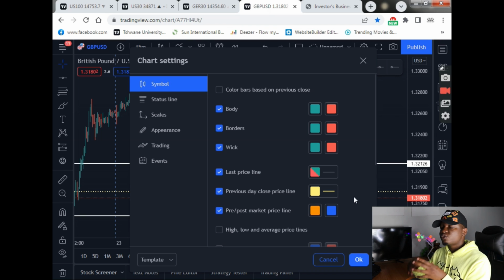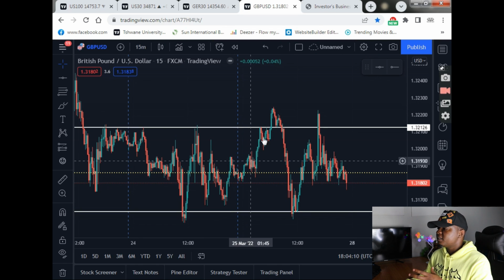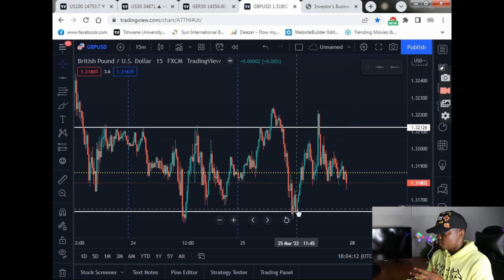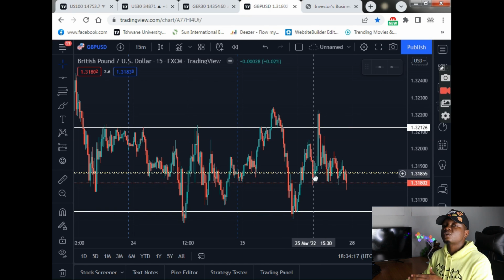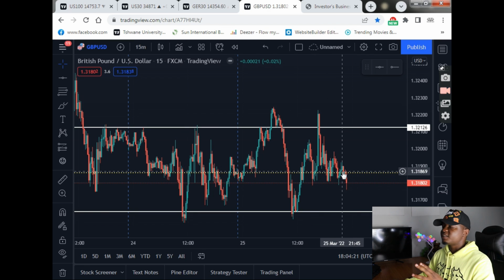Then what's left for you is to put your yesterday's support and your yesterday's resistance so that you can read the market right. So as you can see, the market opened here, went to yesterday's resistance, went down to yesterday's support, broke the intraday, came back to test the intraday. As you can see, it's refusing to break the intraday. It means that there's a high chance for it to buy from there, right?